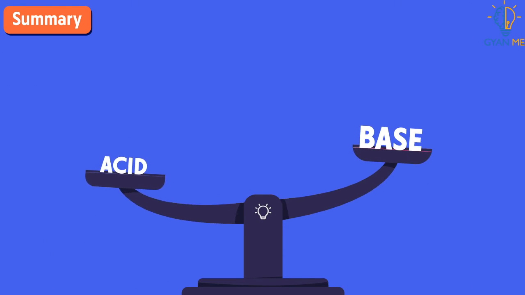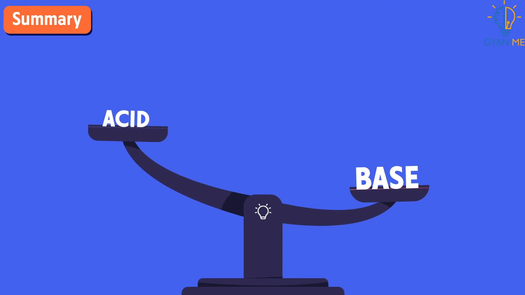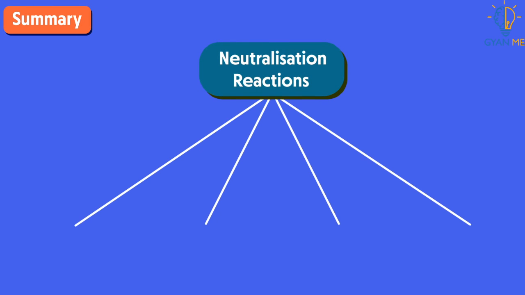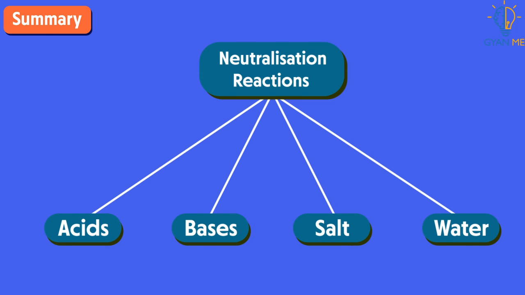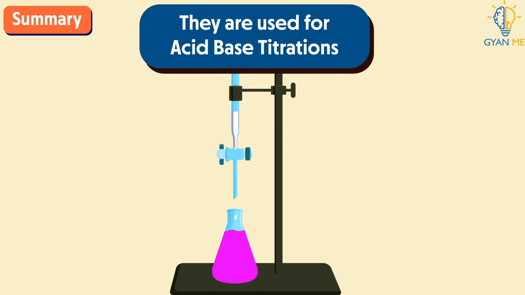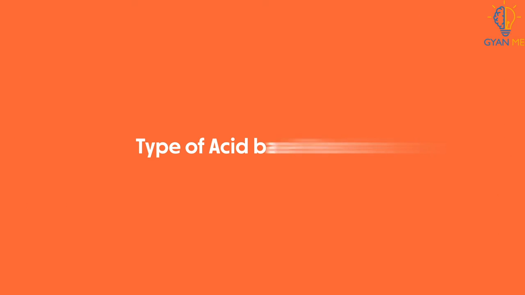So, we have seen that when acid and base react with each other, they cancel out each other's effect. That is, they neutralize each other and form salt and water as products. These reactions are called as neutralization reaction. These reactions are used for titrations. In our next video, we will see another type of acid base reactions.